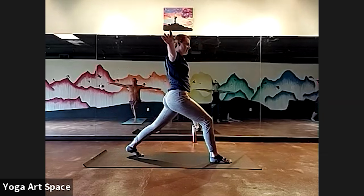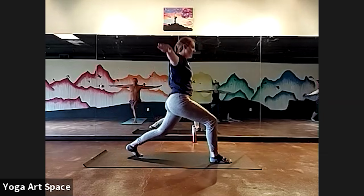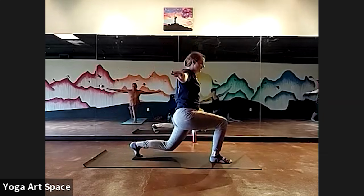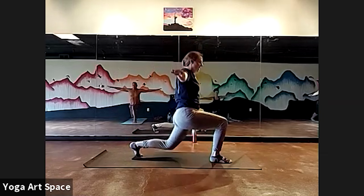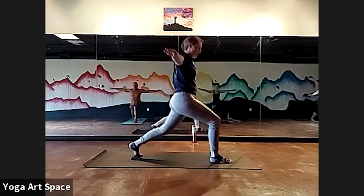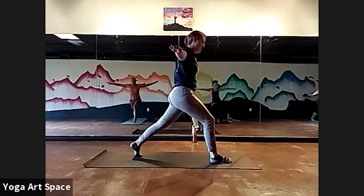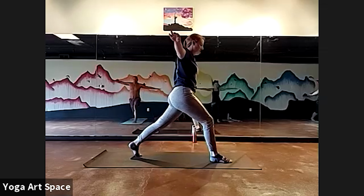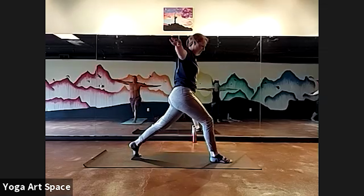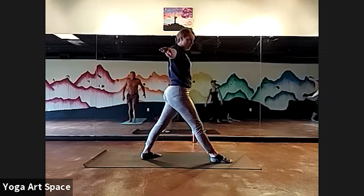As the arms open out to each side, what we're going to do first is the lower body. So that back knee lowers down and up. 9, 8, 7, 6, 5, 4, 3, 2, 1. And then back heel can rest down, two straight legs.